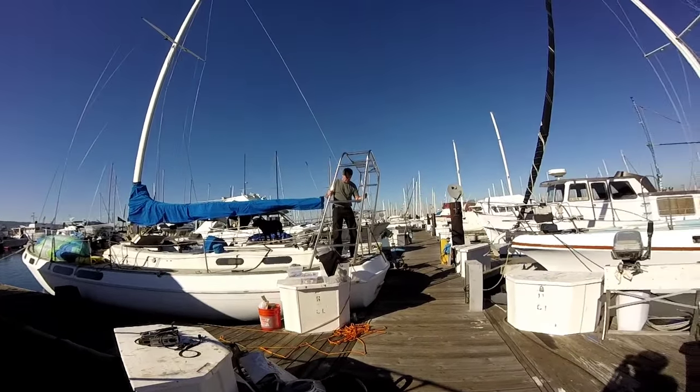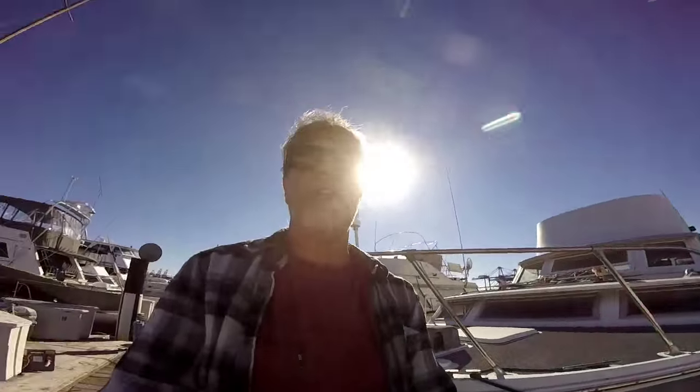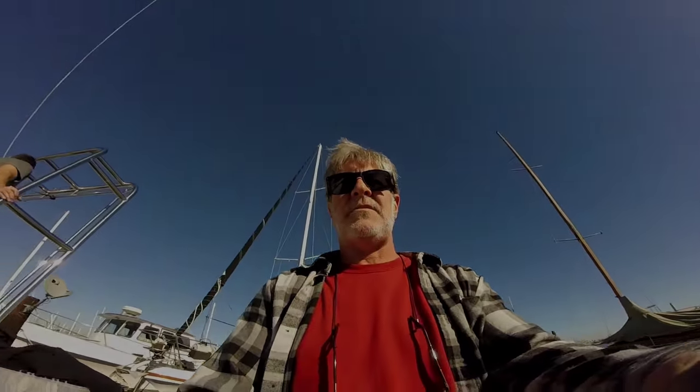So here is the archway and how it's going to look. And we're going to get to installing it. I'm going to give them as much help as I can, and we'll give you updates along the way.